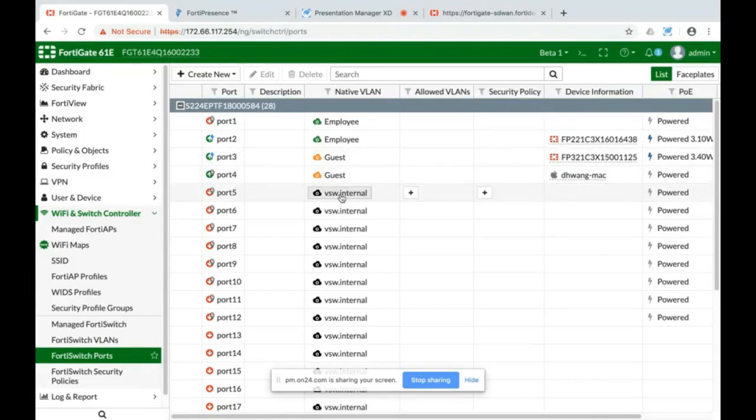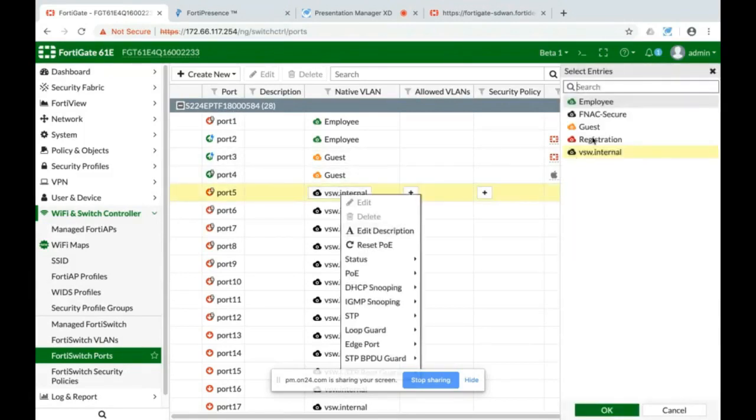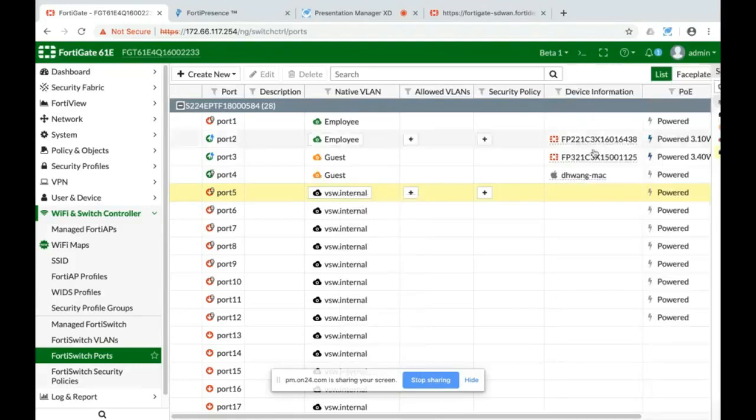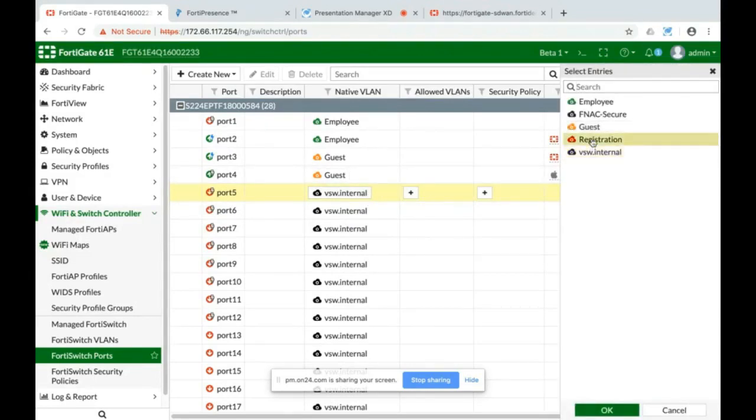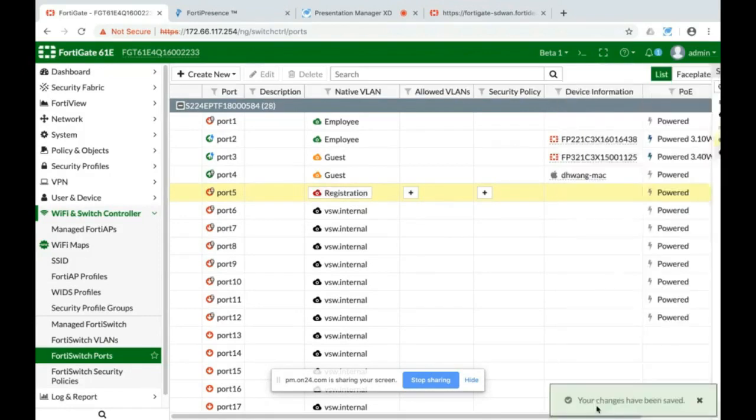I can say, port number 5, I just want to give it to a registration VLAN. I click registration VLAN and I click OK. And then this port will go on the registration VLAN, which is VLAN 117.